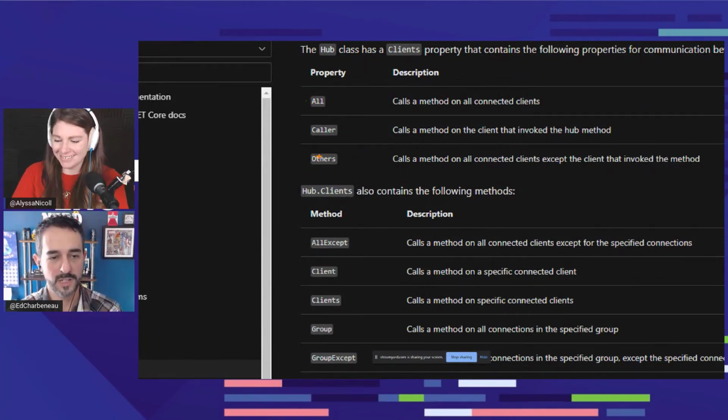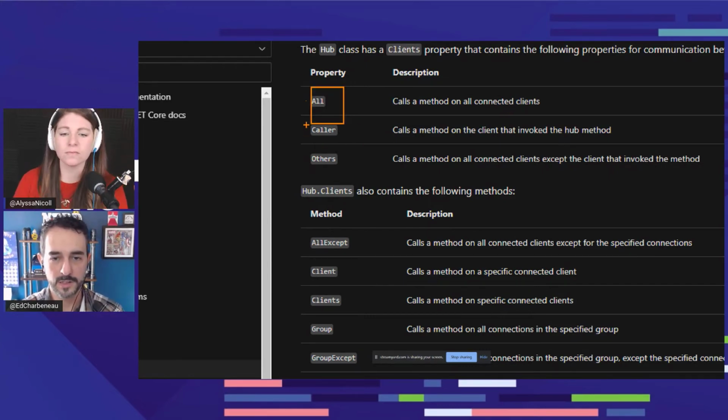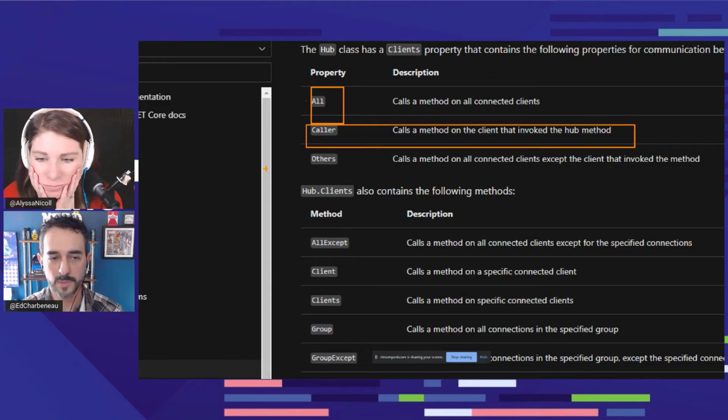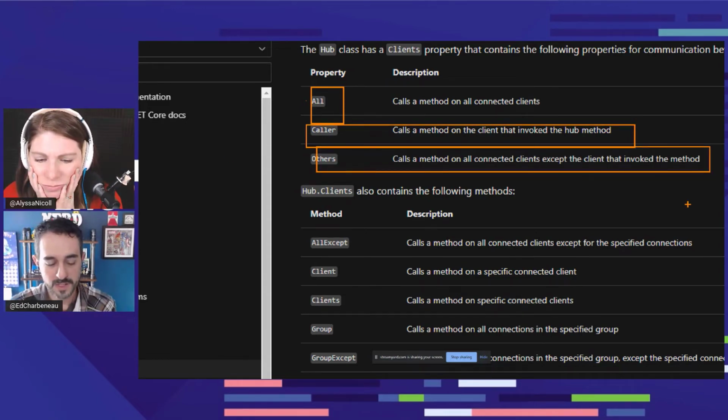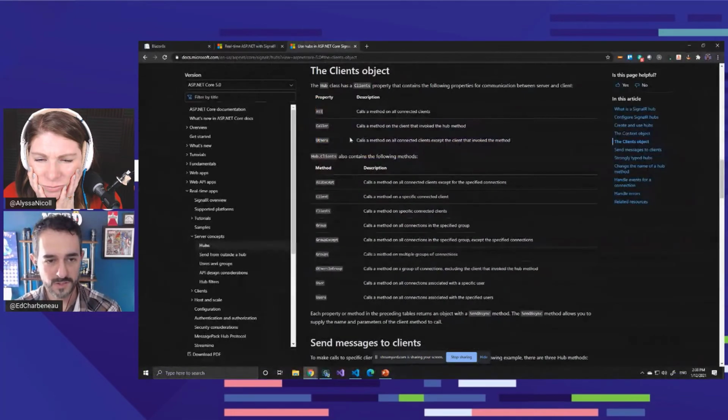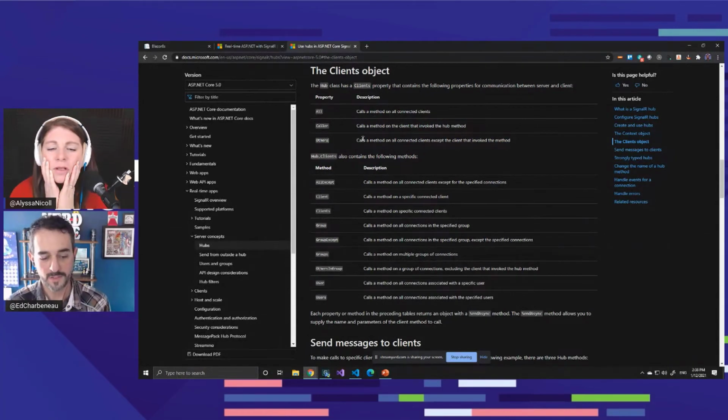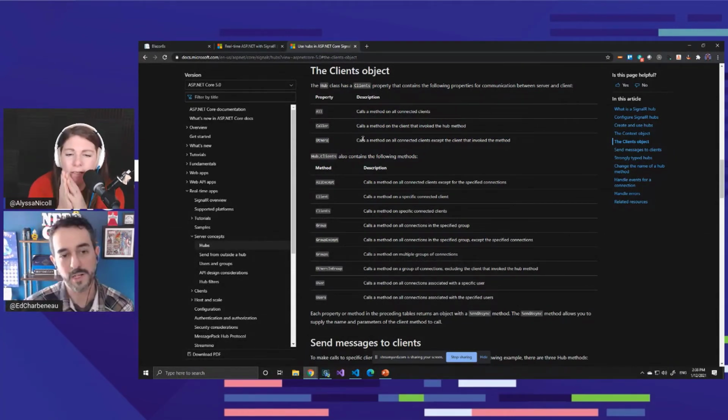So you can do kind of like an excludes here. So this will do everybody, all connected clients, the client that invoked the method, and others, all clients except the one that invoked the method. So if we didn't want to see that echo come back, we could say others, and it would just send it to everybody but me.